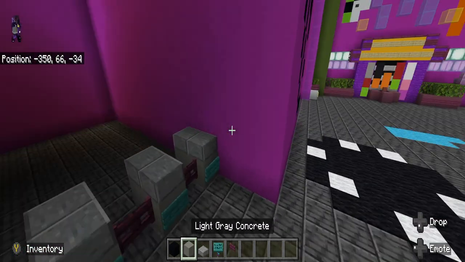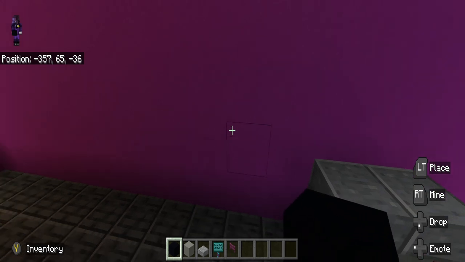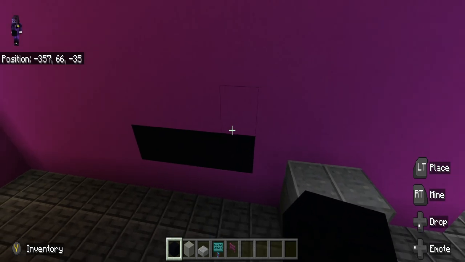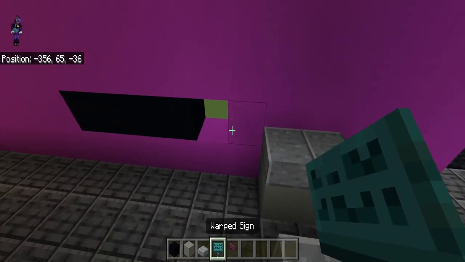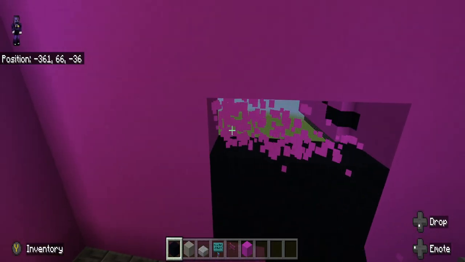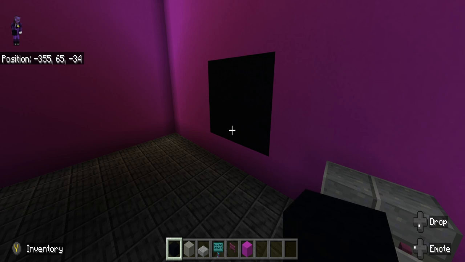Then you're gonna grab your black concrete and skip one block, and I believe above this block you're gonna place a four, I believe. Is it a two block space? My bad, it is a two block space from this, so let me place that block right here. And then you're gonna place a two block gap, actually a three block gap, like this. Is it a two block gap? Yep, it looks like this.